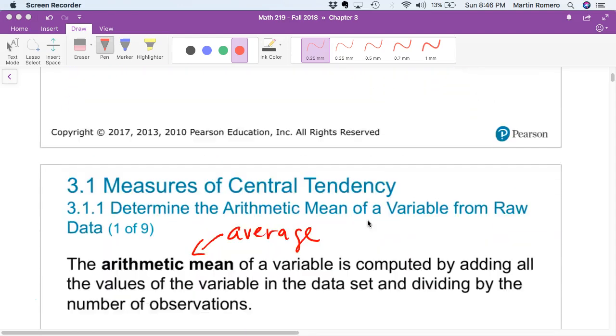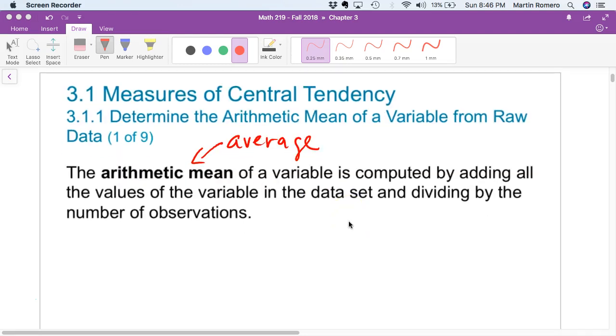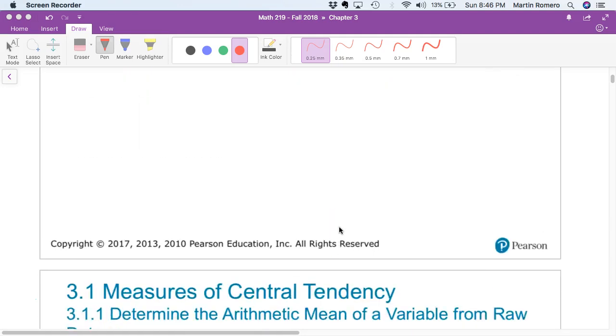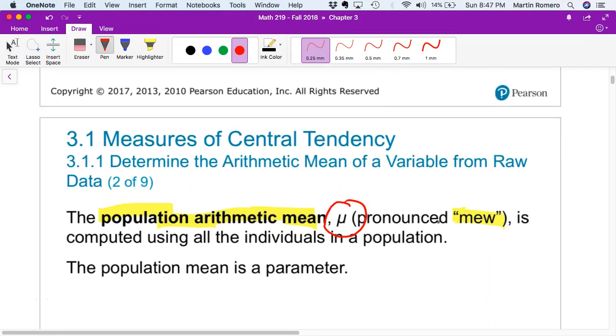And so what we're looking at is, based off our conversation, that data tells a story, and one way that it tells a story is through the numerical values that we can use to describe the data. And the most common one that you already have is called arithmetic mean. That is just the word average. We've used the word average in the past for that word, arithmetic mean. You just add up all the values and divide by how many you have.